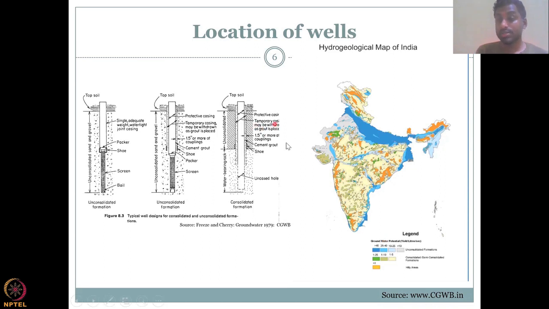And the last part, as you would know, is the most dominant type of wells across India because these are in the consolidated formations. The light yellowish, light orange colors have these wells, where you have a screening on the top unconfined part or the unconsolidated formation. You have a casing so that water doesn't come in, but the water is taken from the deep aquifers. And the deep aquifers are consolidated formations. Okay, they have a rigid form, and that enables the water to be stored in small pockets, which they extract using these wells.